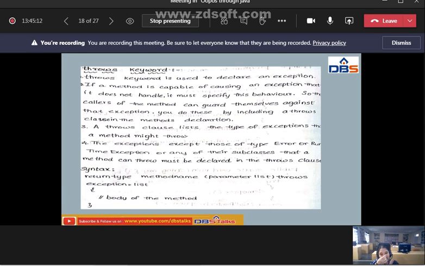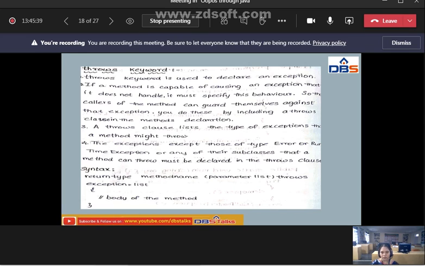So it declares whether it is a runtime exception, or a type error, maybe a data type error, or one of their subclasses. So any type of errors will be listed and declared based on that. That is the main importance of this throws clause.